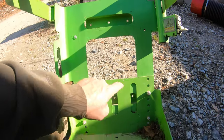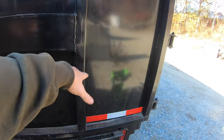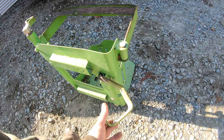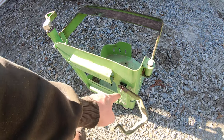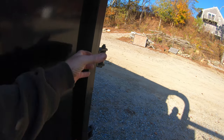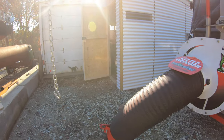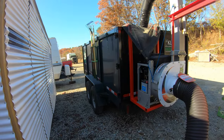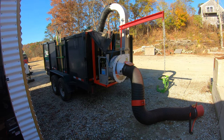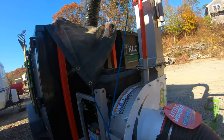There are six mount holes — if I just mount it on these two mounts right into this support, that'd be a really rigid place for it. Then I can bolt the blower tube holder right here so the tube comes right up. That's what I'm working on today. I don't know if I'll just show the finished product or chime in along the way, but I need to get something set up because next week we're going to start sucking up leaves and getting some cleanups done.